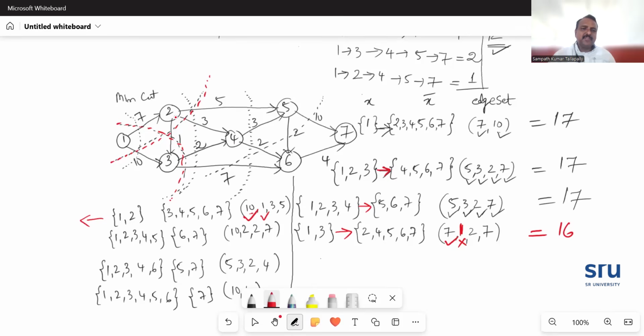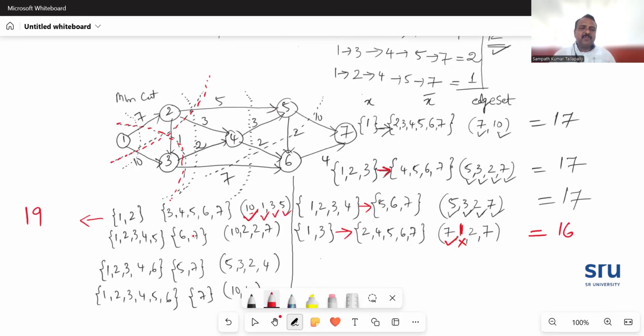3 is there here, which is passing from 2 to 4. 2 is there here, 4 is there here. Okay. Where is my 5? 2 is there here, 5 is there here. Okay. 2 is there here, 5 is there here. So all elements are valid. So if I add them, what is the value of 10, 11, 16, and 19? So the value is going to become 19.